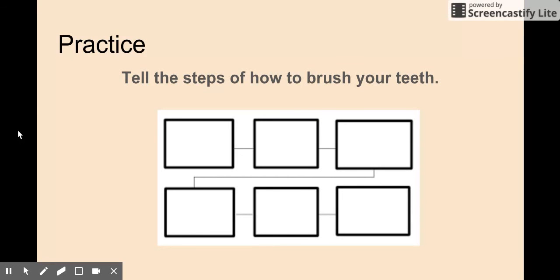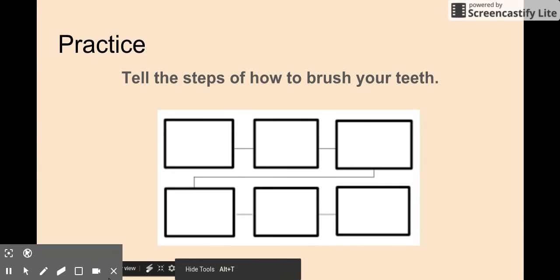Now, let's recap really quickly. What is compare and contrast? That's exactly right. Compare and contrast is to tell how 2 or more things are alike or different, and compare means alike. Good job. And contrast means different. Awesome. Now, sequence, chronological order. Yes, let me hear it. What does it mean? That's right, to tell things in a particular order. Now, those are the 2 text structures that we have learned so far in class. Next time, let's see if you can get them right, because you're going to have a quiz coming soon.